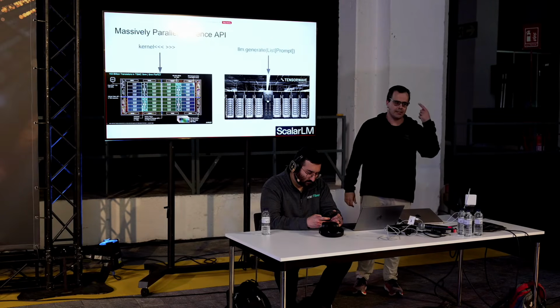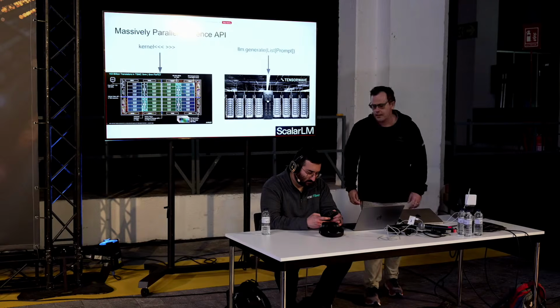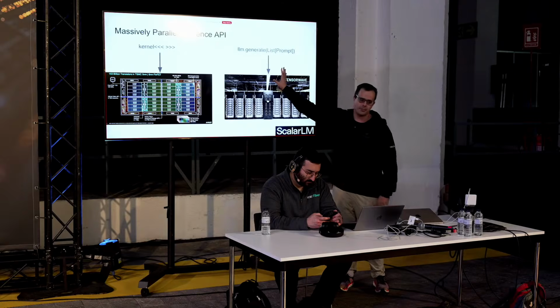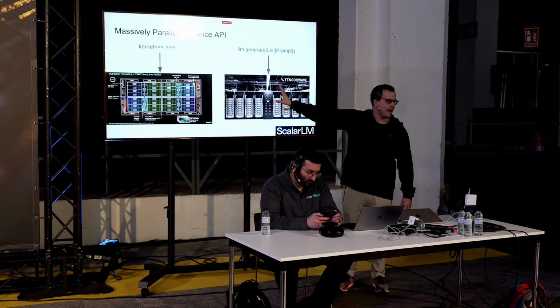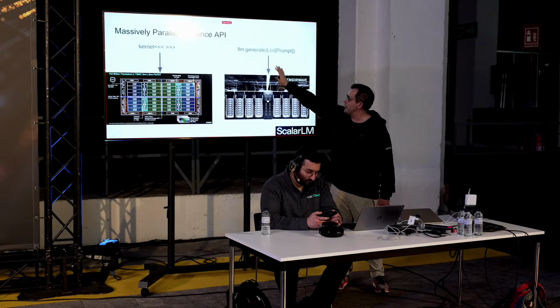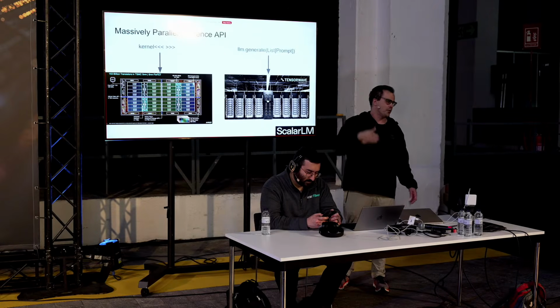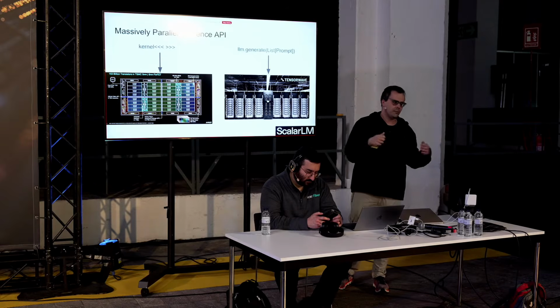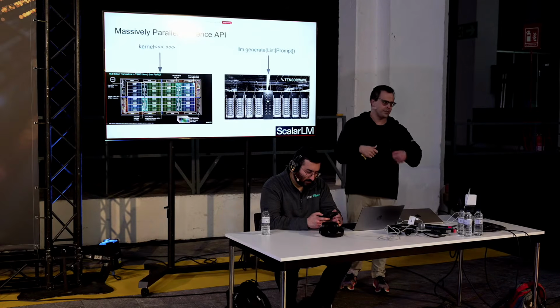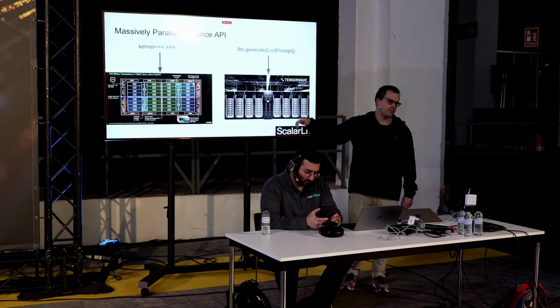And so you don't have to write these little loops of what's going to happen, or think through what's going to happen. So we made a language model interface in ScalarLM that's like that. We're calling it LLM Generate, but it's like you're mapping all the machines over tons and tons of different prompts, or think in this way, figure it out in this way, and do it like 1,000,000 times.